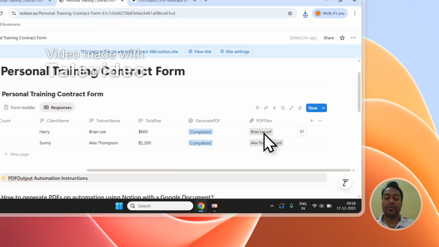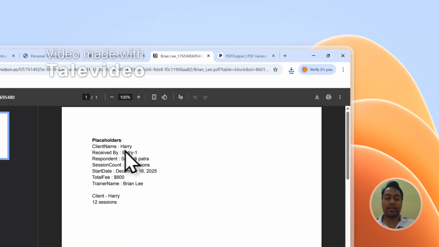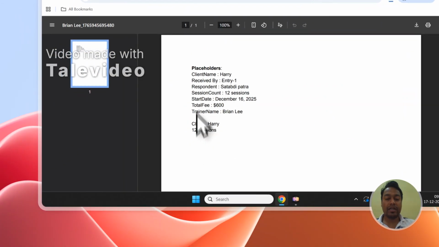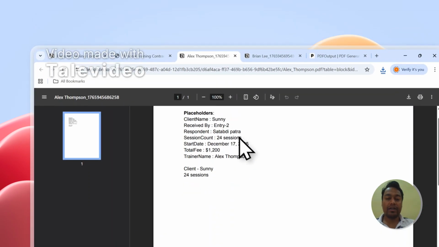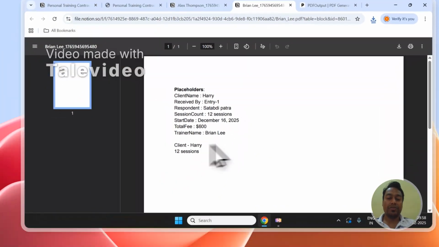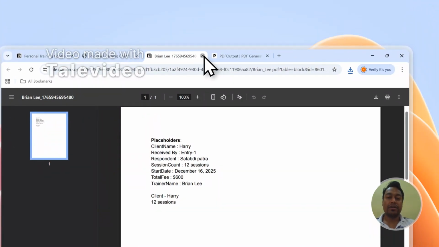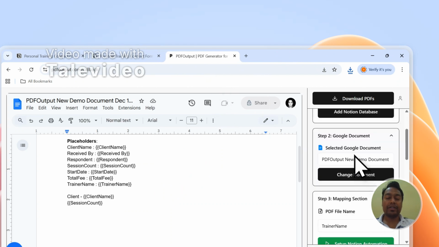So we did that and we got two documents out of the automation process. Let us understand how the documents look here. So you can see every placeholder has been mapped with the database entries and they have been replaced with the values from the database. Similarly, if you check the second document, this has also been correctly mapped and the database entries have been fetched and the placeholders have been replaced. So we created two documents where the placeholders were correctly mapped and they were replaced with the values. And now we are moving on to automate this entire process.